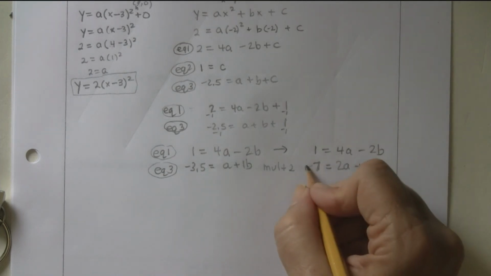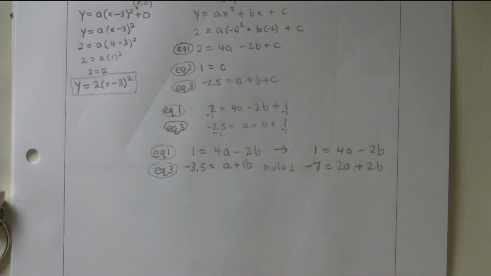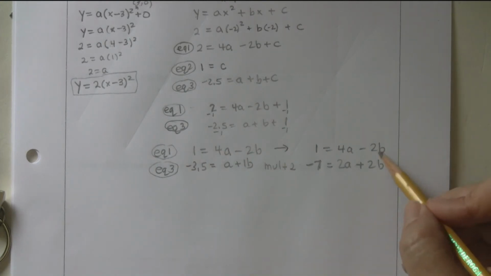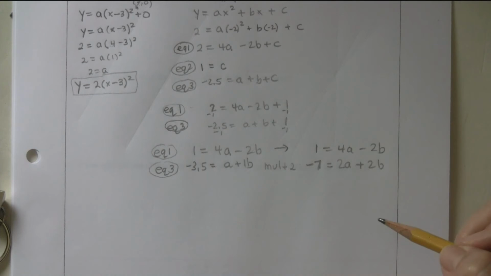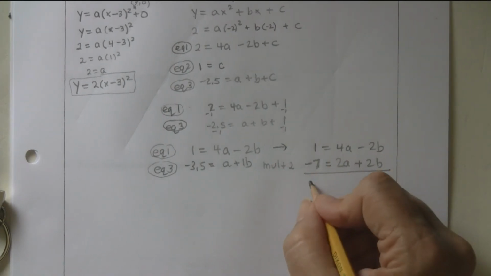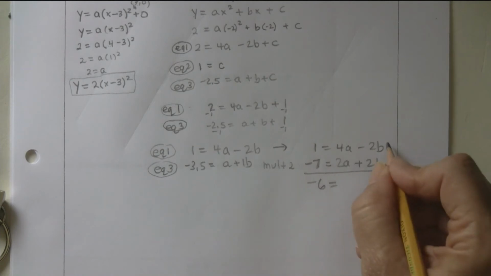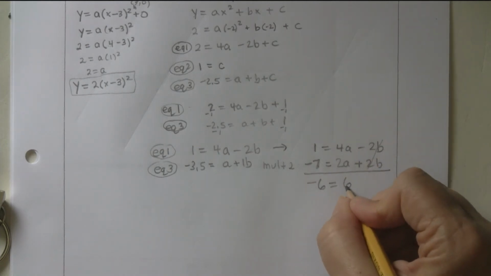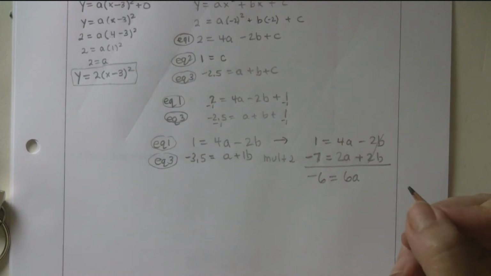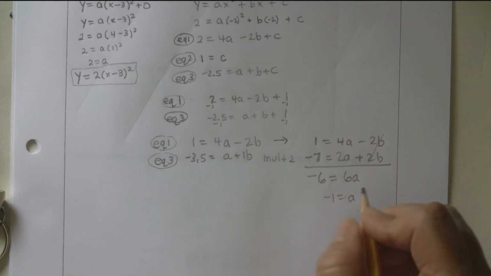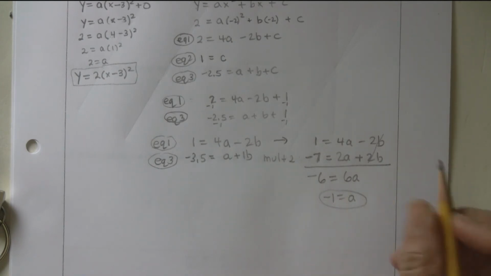And one of the methods of solving a system of equations, two unknowns, is to make the coefficients opposite of one another and then add the two equations together. So if I do that, I get negative 6 equals, and see how that drops out the b's, that's why I wanted them to be opposite, 6a, and then all of a sudden we know that a is negative 1, right? So negative 1 equals a.